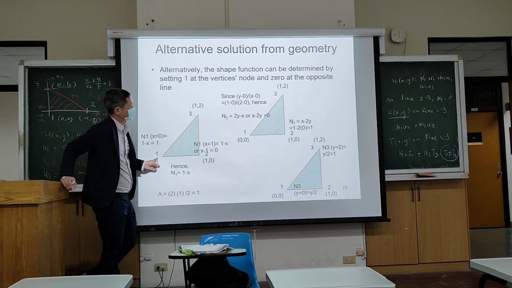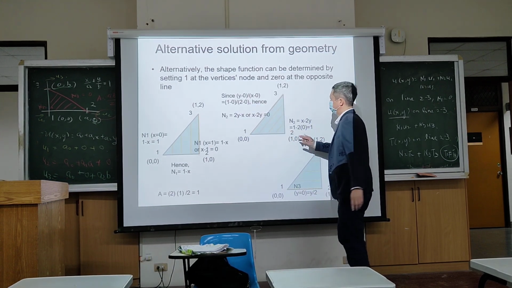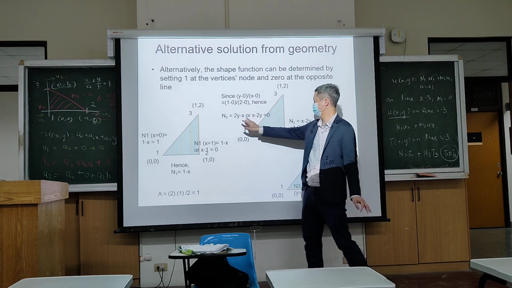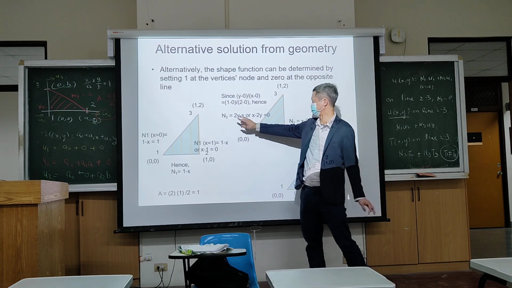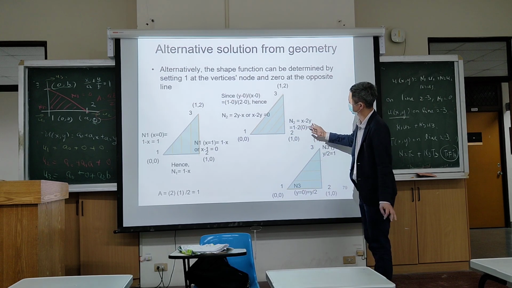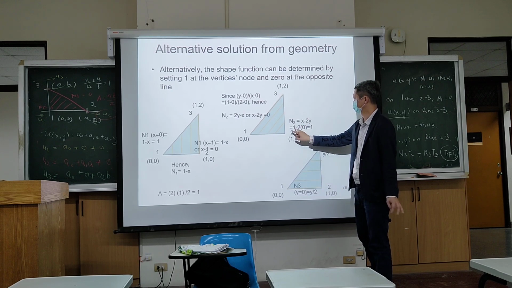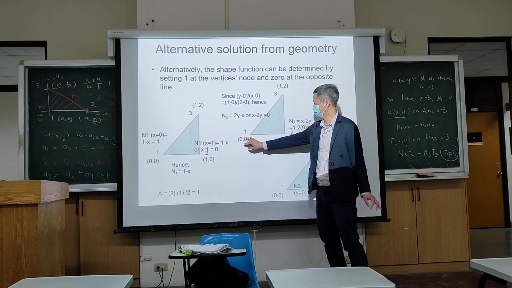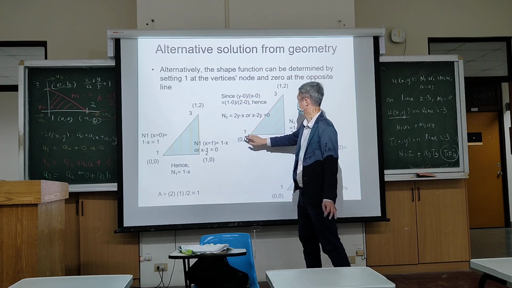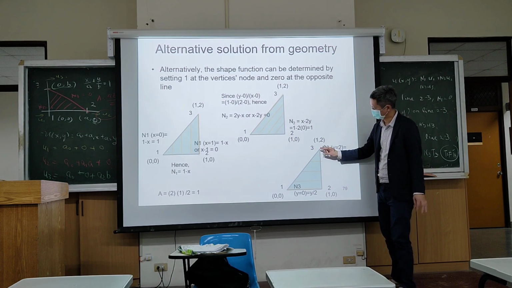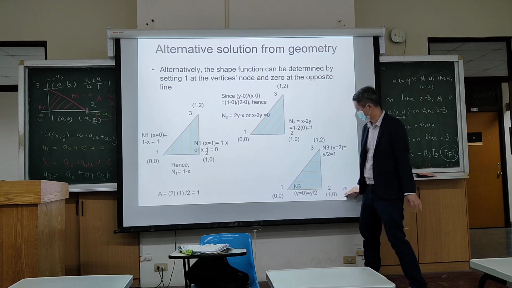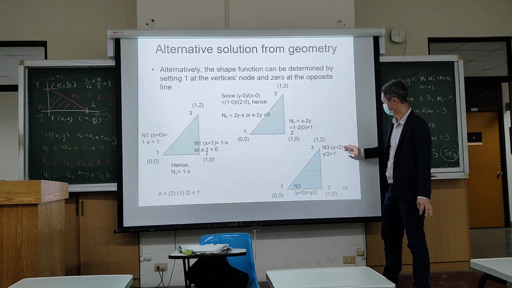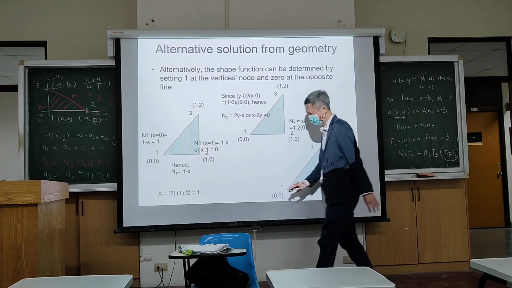Okay? And then next, we see the shape function for node 2. The opposite side is 2x minus y. It is 1 upon substituting node 1, 0. Okay, this is... Sorry, I think this should be x minus 2y. So it's 1 minus 2x. Okay. So it's 1. The opposite side is along the line from 0, 0 to 1, 2. Okay, this line is 0. And then how about the shape function for node 3? The opposite side is at y equal to 0. Okay? So to make sure N3 is 1, this should be y over 2 at node 3. Okay? And at 0 point it is 0.